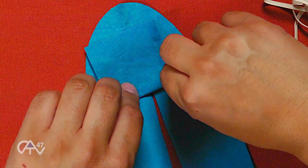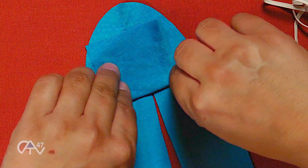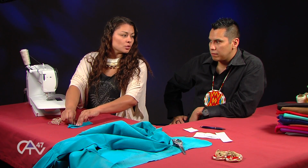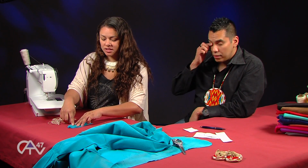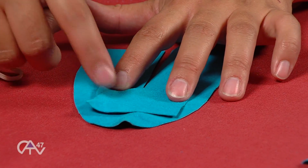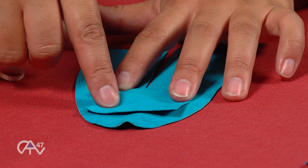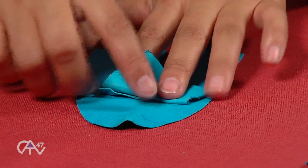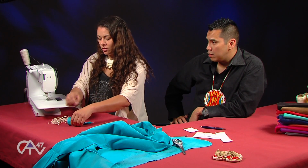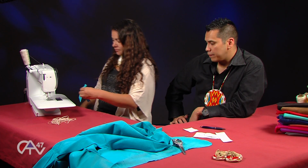And when you start sewing, are you going to do straight stitch or zigzag? I'm just going to do straight. With these moccasins, I always do straight. You can get fancy too, if you want to, for the outside. This stitch right here actually will show on the outside of the moccasin. Okay. So this right here is going to be the tongue, and this right here is going to be the top of the moccasin. So I'm going to sew those together.